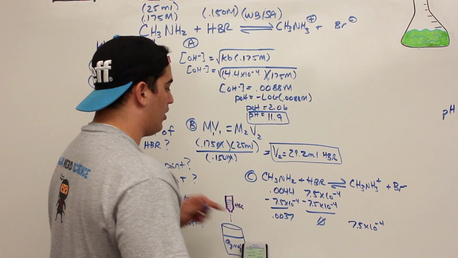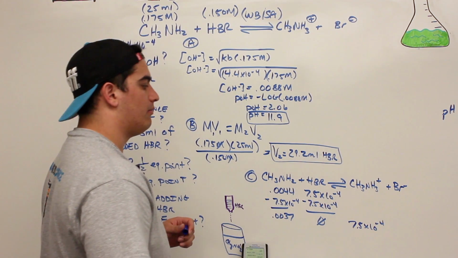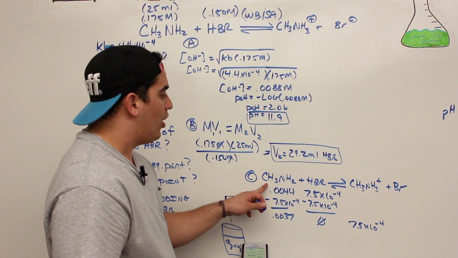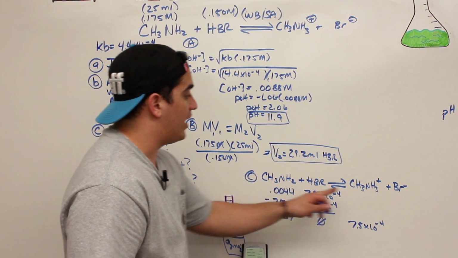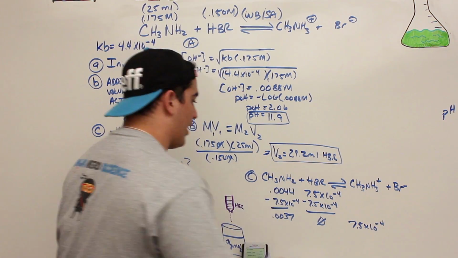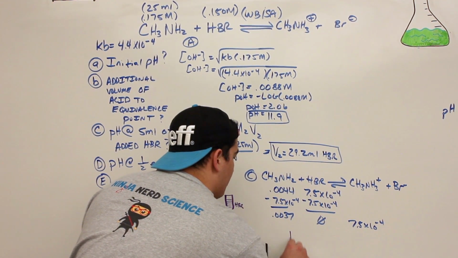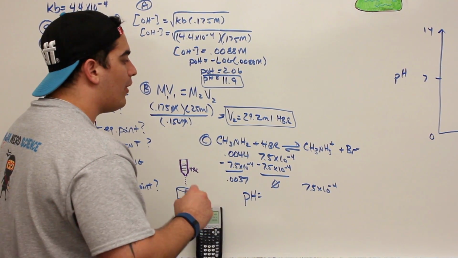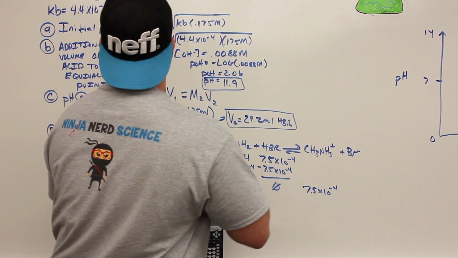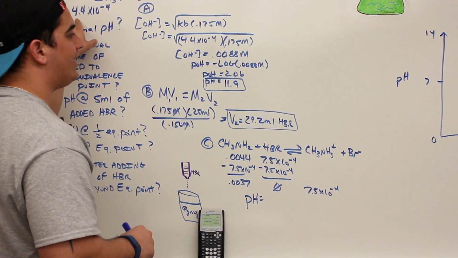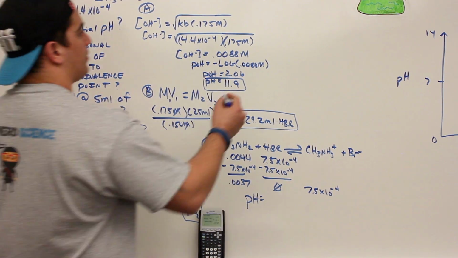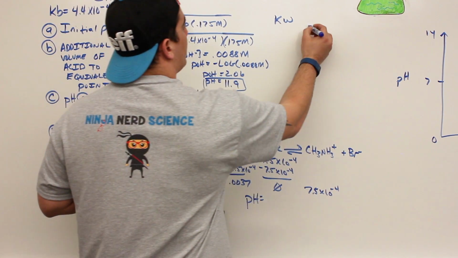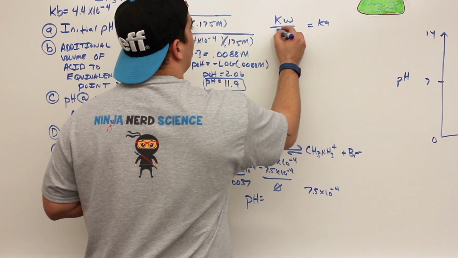Okay, so what do we do now? I have moles of base, moles of conjugate acid. That looks like I need the Henderson-Hasselbalch equation because it looks like I have a buffer. And a buffer is what? It's a weak, or in this case, a weak base and its associated conjugate acid. So again, I need to use the Henderson-Hasselbalch. So I need to say pH is equal to the pKa. Okay, well, how do I get pKa? What was I given? I was given Kb. I need Ka. What was that equation that we used? Kw is equal to Ka times Kb. So if I want to get Ka, I have to divide over by Kb.